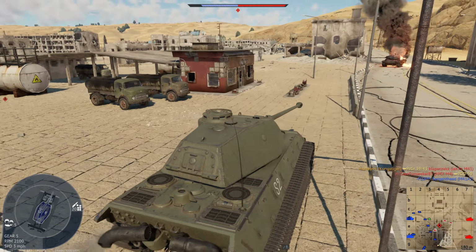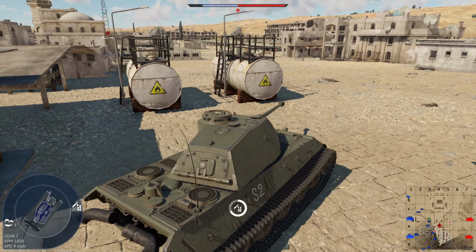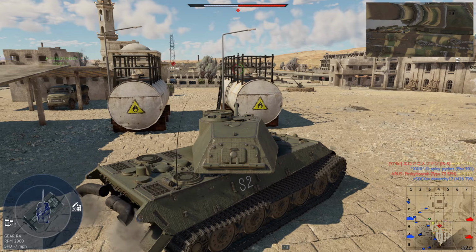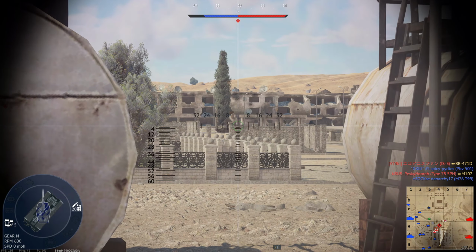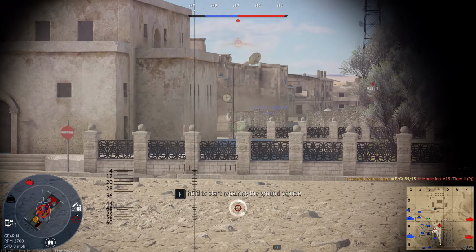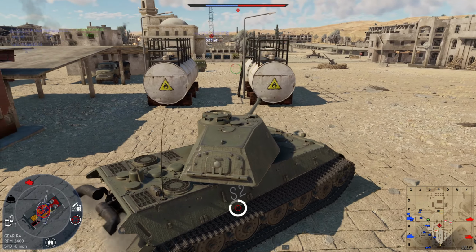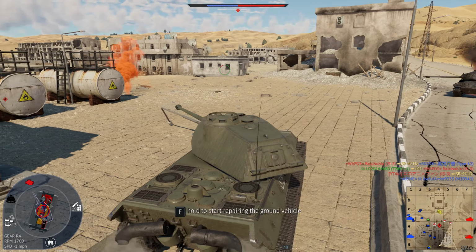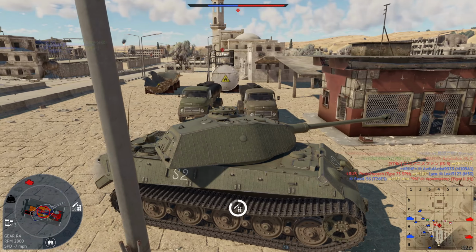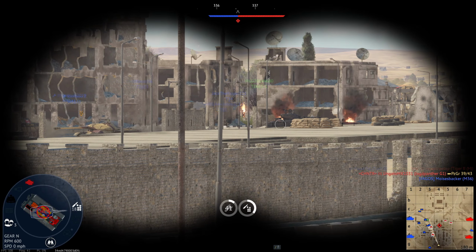Why is my game being so laggy right now? Oh, come on, go. Fat bastard, go. That guy. Took a massive hit from him. Got a Yak Tiger over there. We got an IS. And I'm gonna get the bombs.